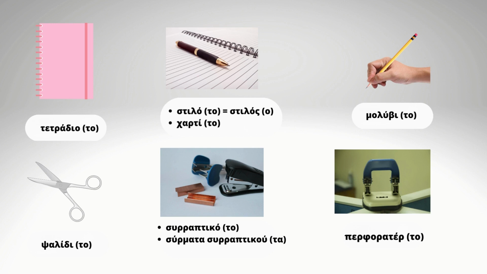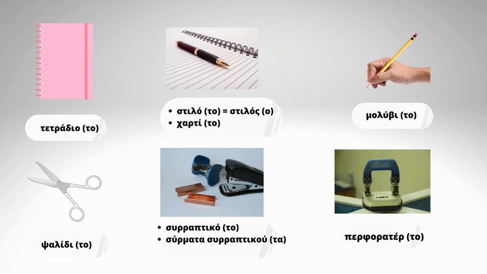Το τετράδιο, this is a neutral gender word. Below we have scissors, which is called το ψαλίδι. Το ψαλίδι. So this is a singular form word, το ψαλίδι. The next word, or probably words, are for the pen. We have two versions, you already know that. Το στυλό or ο στυλός. You can choose any of them. Το στυλό or ο στυλός.